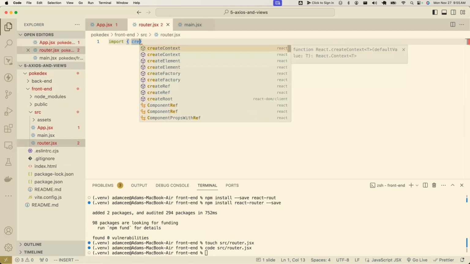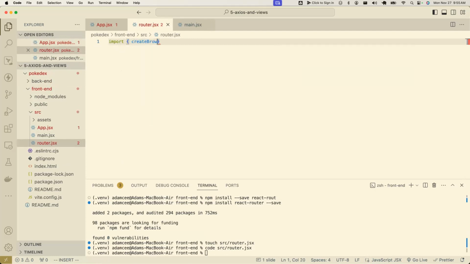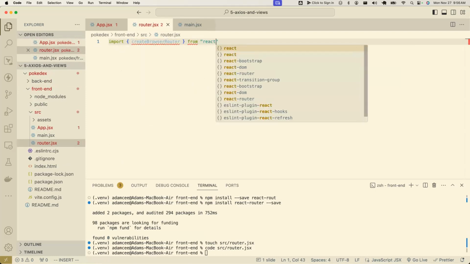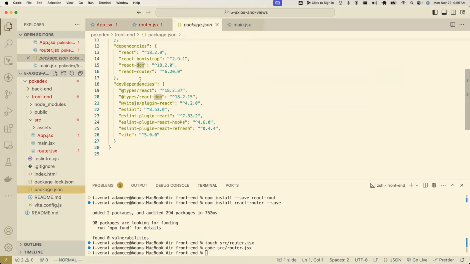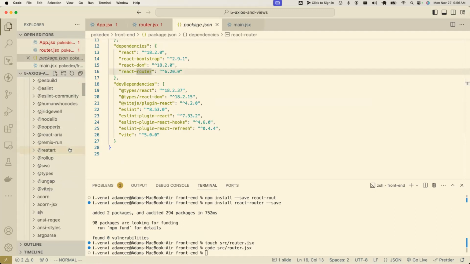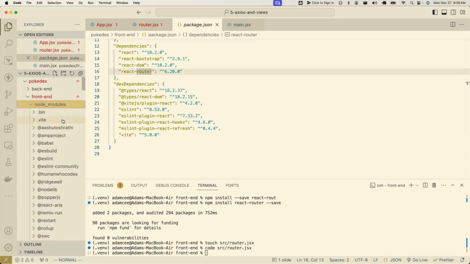And this should look familiar from the other week, though it's been a minute since we've looked at it. But we're going to create a browser router. And I probably need to install React Router DOM as well, don't I? Because am I correct that that's a separate package? Pretty sure it is. And in fact, if I dig inside node modules, I can see what's hiding in here.